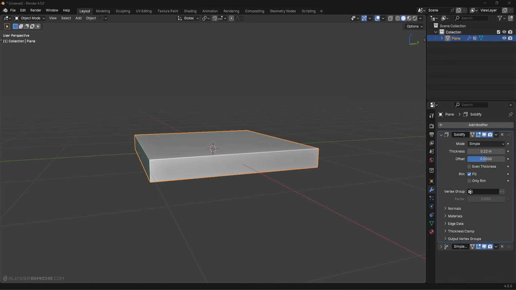All right, so that's everything that you need to know about the Solidify modifier in 2025. Again, you're going to be using simple and complex in the basic settings for 90% of your work, but at least you know what the other more advanced settings do as well.